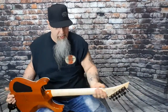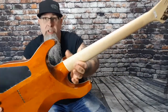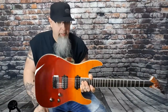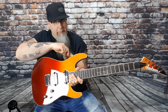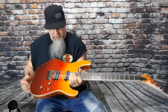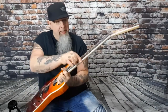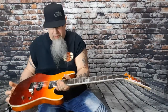The neck is not finished. It's just got a little bit of a satin finish to it, and it's nice, and then all of a sudden it transitions into your reach, you can reach up there totally. Neck is oiled. Fretboard is compound 12 to 16 inch, 24 jumbo frets, of course. Super cool, with white binding on the neck and little shark inlays. You can see it right there. And yeah, made in Indonesia, but they have done an awesome job on this.